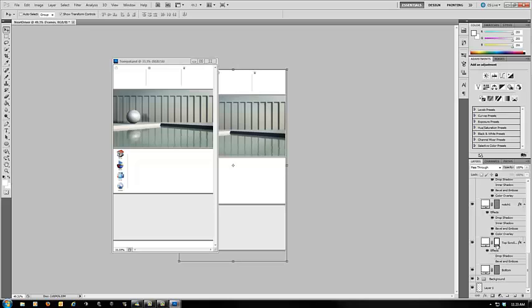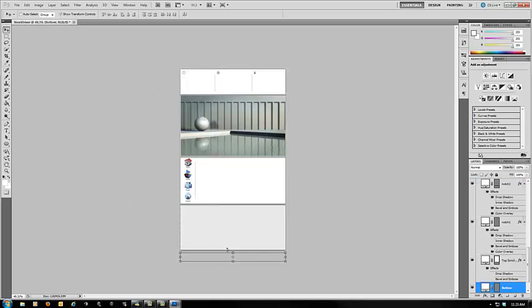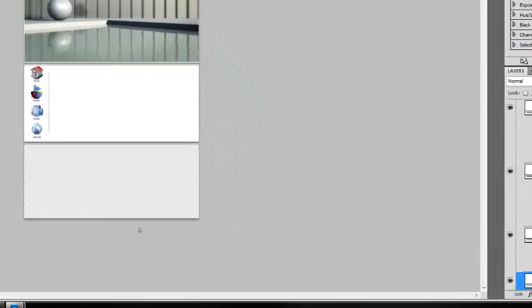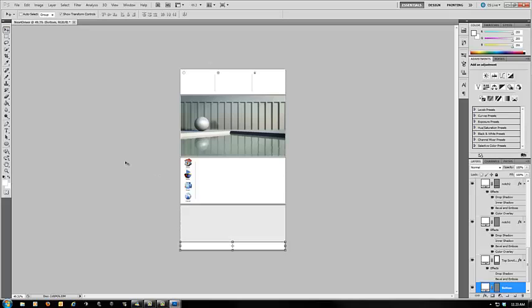We're going to come down here and we're going to find the one that's labeled bottom right here. Okay. What we're going to do is we're going to bring this bottom piece right up here, and we're going to set it in place just like that. Okay.